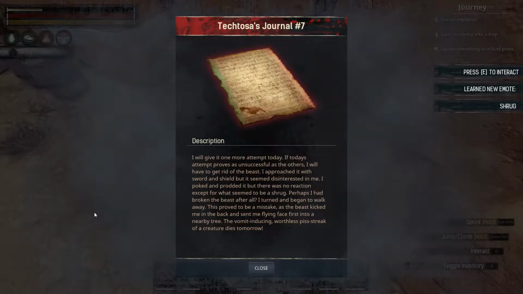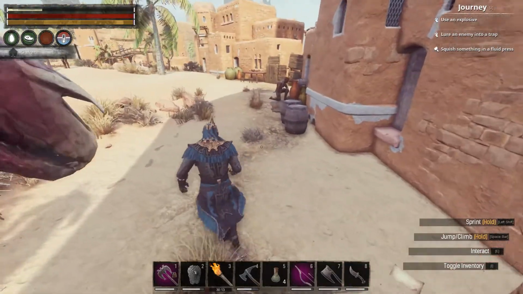I will give it one more attempt today. If today's attempt proves as unsuccessful as the others, I will have to get rid of the beast. I approached it with sword and shield, but it seemed disinterested in me. I poked and prodded it, but there was no reaction except for what seemed to be a shrug. Perhaps I'd broken the beast after all? I turned and began to walk away. This proved to be a mistake, as the beast kicked me in the back and sent me flying face first into a nearby tree. The vomit-inducing, worthless piss streak of a creature dies tomorrow.